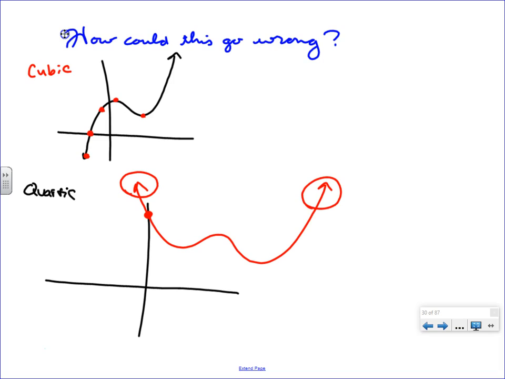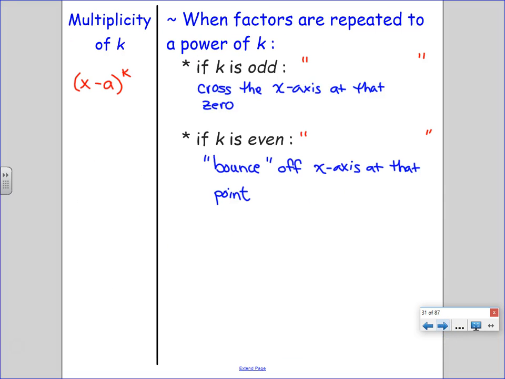Oh, yeah. Right? We would have known a point for sure, and we would have guessed that we have to find a few more points, right? And this one, we would have known the ends for sure. We would have known the intercept here, and we could have found the intercept here, and then we could have filled in a few extra points to help us along the way. And we know the general shapes, but sometimes they're like this, and sometimes they're distorted, right? Just depends. Okay, let's keep going.